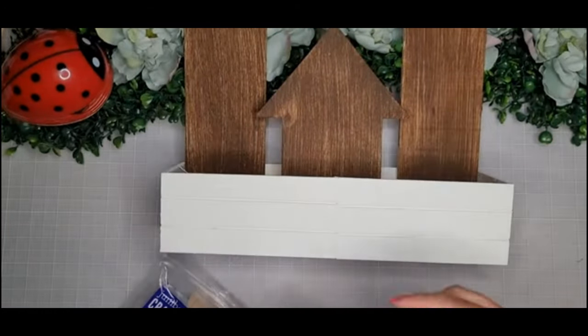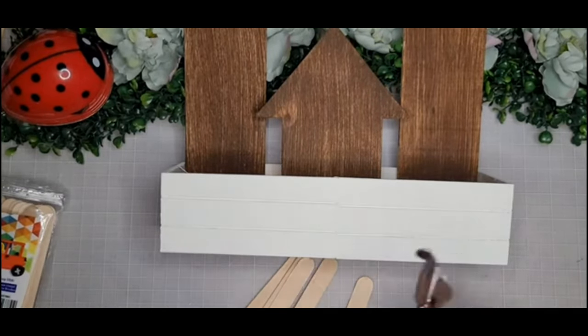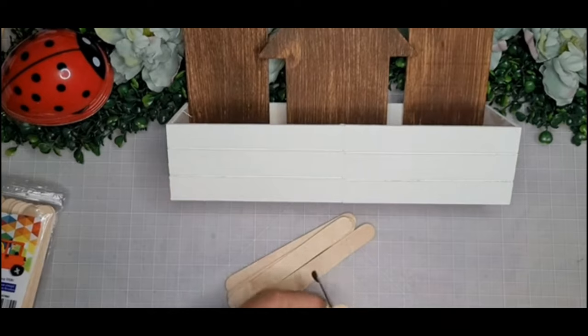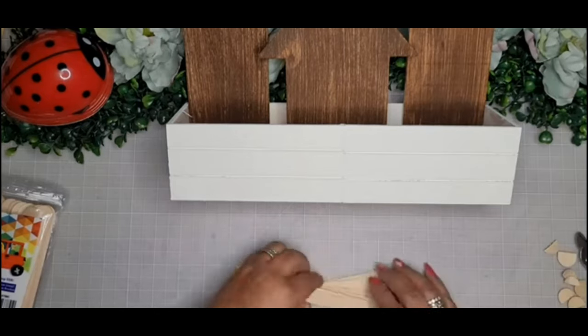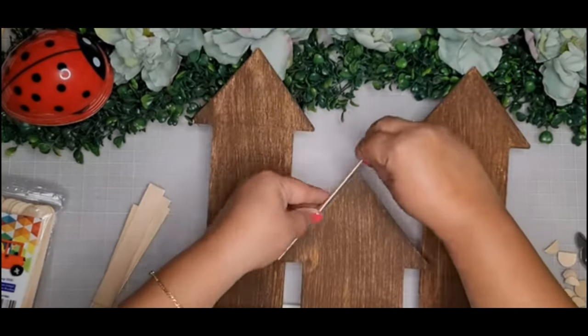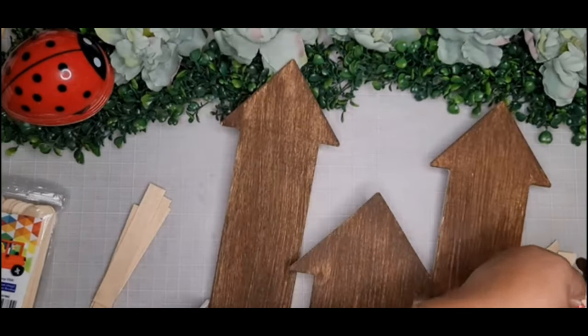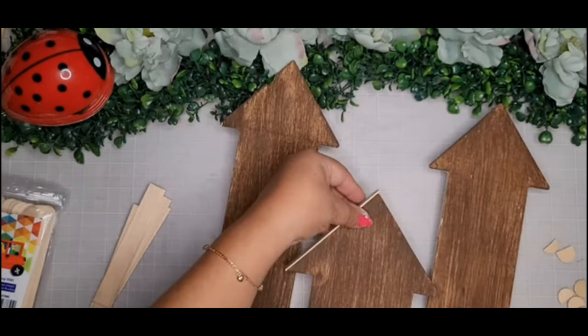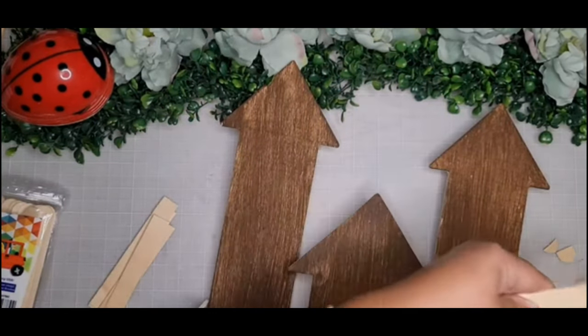I'm going to grab some of these craft sticks, these jumbo ones, and I get these from Walmart. Sometimes Dollar Tree has them, but usually I just get them from Walmart. And I'm going to snip off all the rounded ends, I don't need them. And so these craft sticks are going to become the roof line to my little arrow houses, as you can see here. So cute. But they're still a little bit too long, so I'll trim off a little piece, and I'll use that one to guide me and let me trim off the rest.